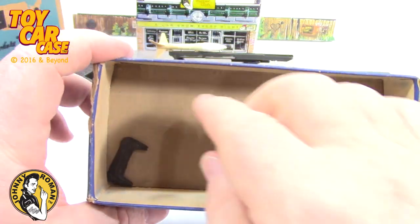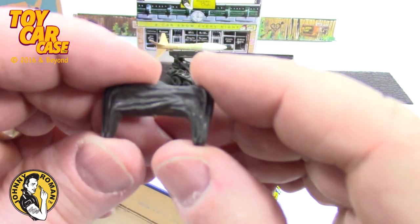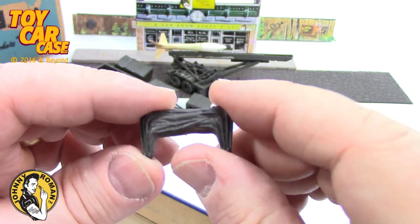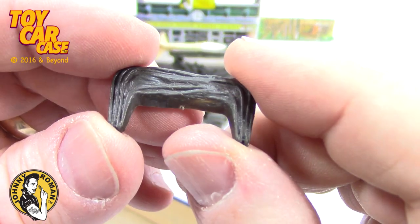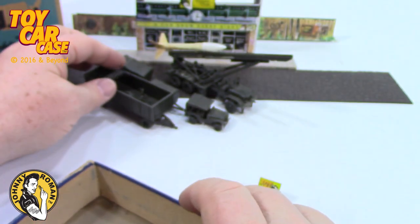Now what else do we have in here? We got a boot for a command card, looks like. I don't think it's for the Jeep or this truck. But look at the details. I'm telling you, ROCO Minitanks, they went all out.